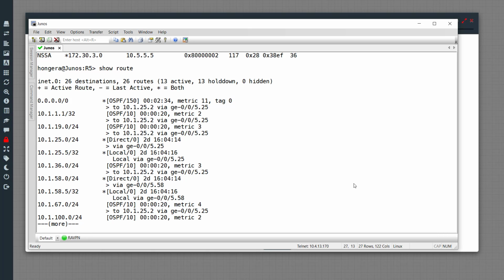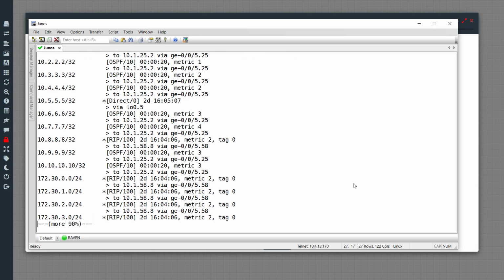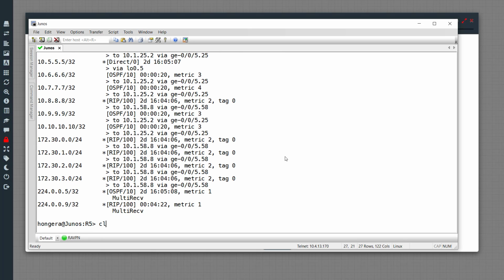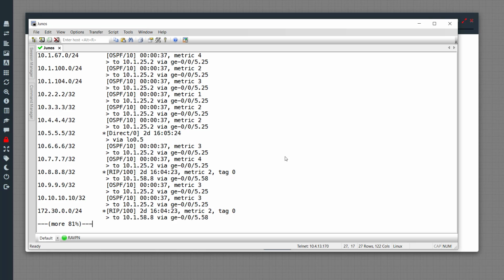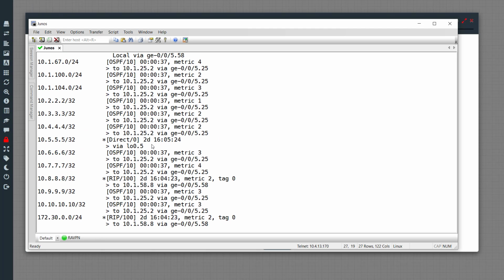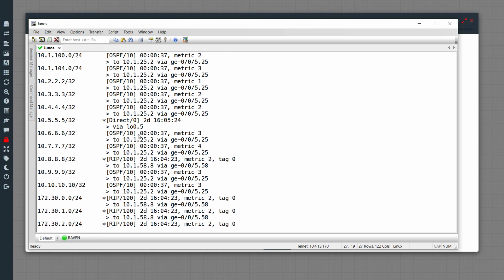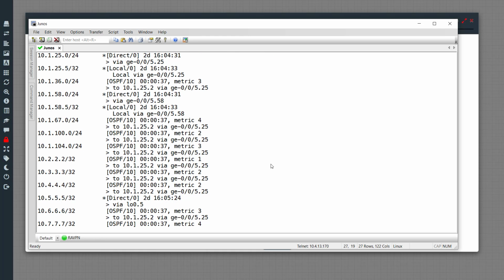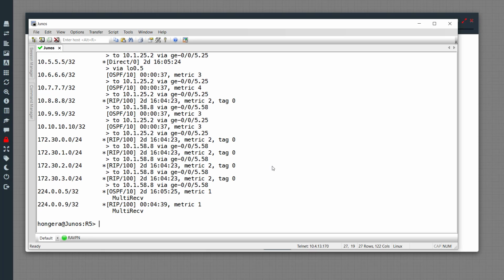Show route. All I have here is OSPF database. Show route. This is R5. Show OSPF database.